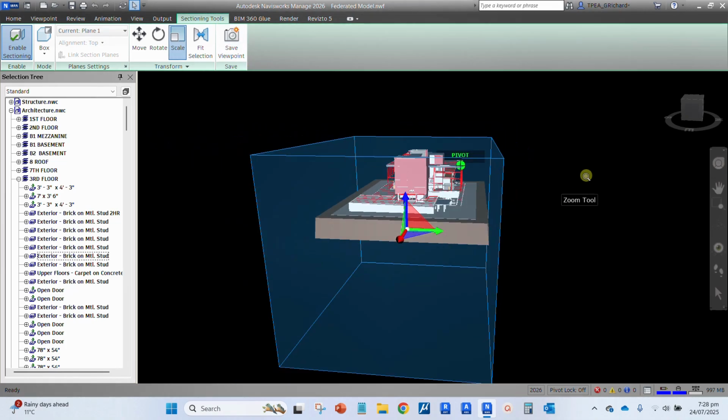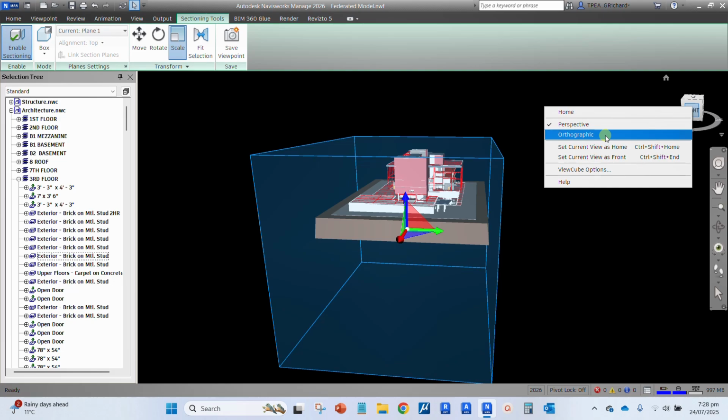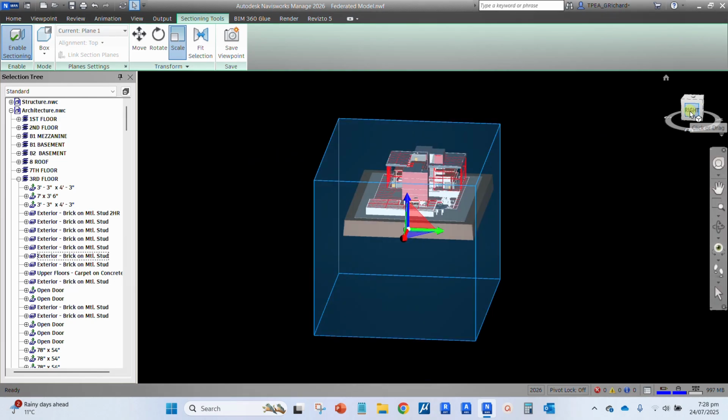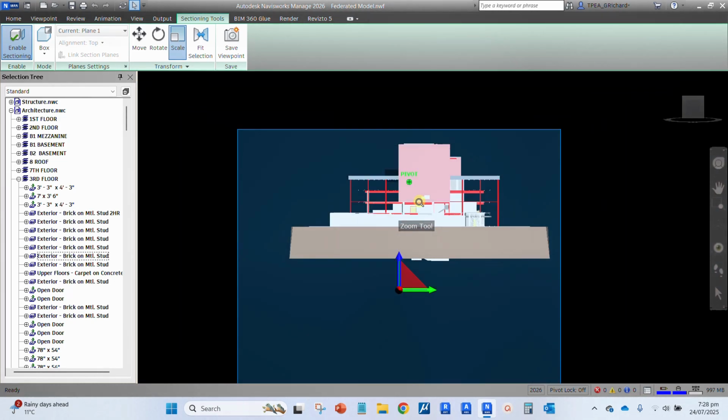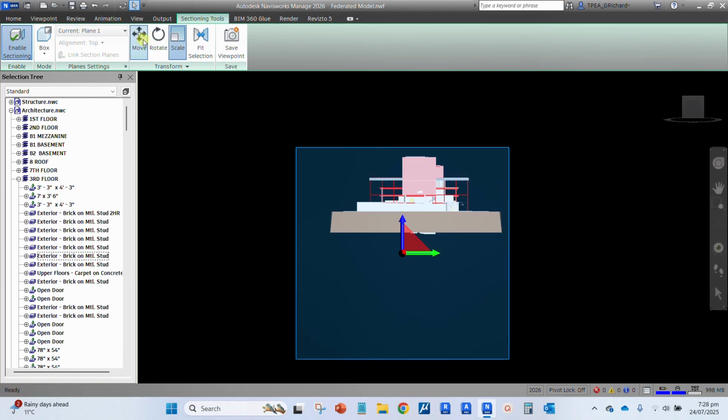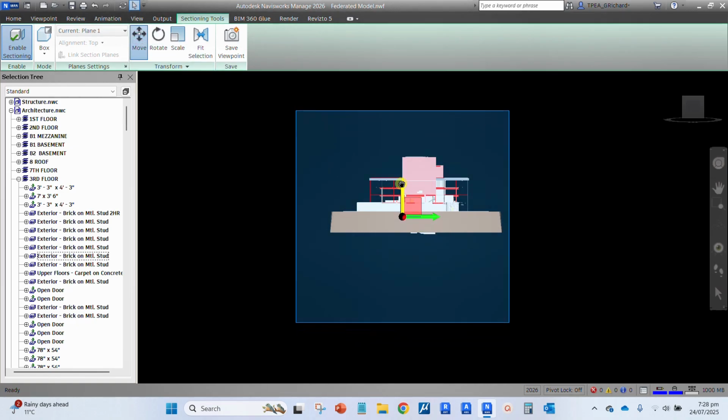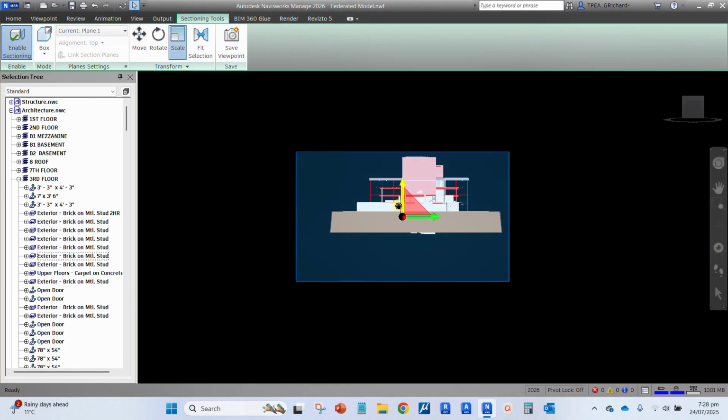Then I'll right click the view cube here and change that to orthographic. I'll go to that side, and from here I'm going to use the move tool, and I can use the arrow like that. Then I will scale it again, and I can use the blue arrow to resize the box.